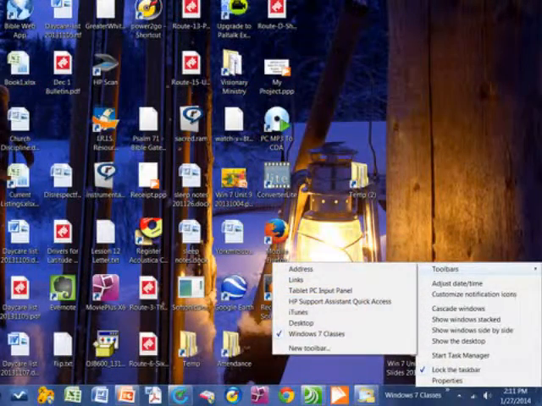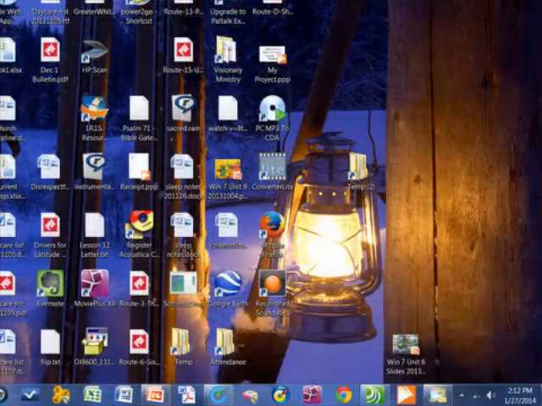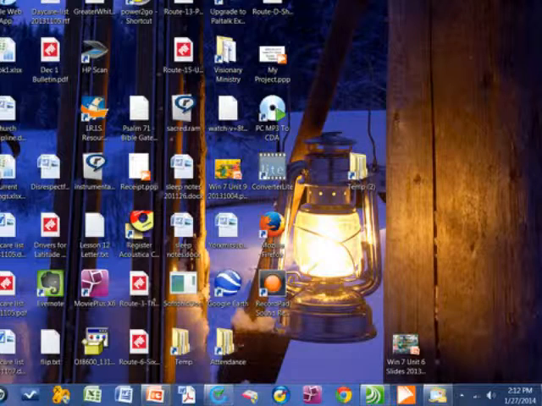When we look at that, we are able to see that Windows 7 Classes is listed. It has a check mark to the left of it, and when you click on Windows 7 Classes itself, it'll remove that check mark, and it will no longer be on the toolbar.